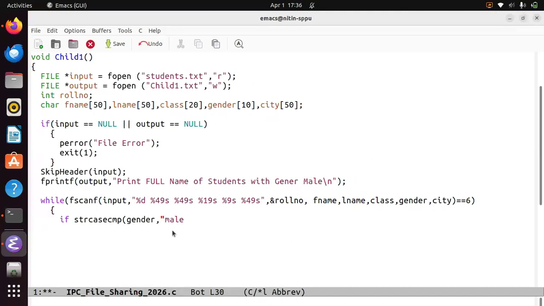So you can write small case too because we are using strcasecmp. So let us see, if I write in small case, then what happens? So if it matches, correct? If it matches, then what is to be done? We have to write this in output file, a fprintf. So here I forgot to write bracket. Yes.